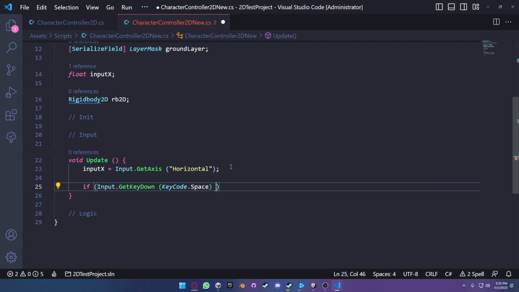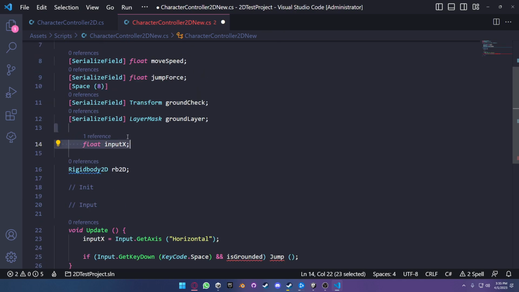Cool. And then we need to also check if it's grounded, because if we don't, we're gonna jump infinitely. So I'm just gonna say isGrounded. And then we can call a new function called, not that, Jump. Cool. So these are missing. Let's add them.